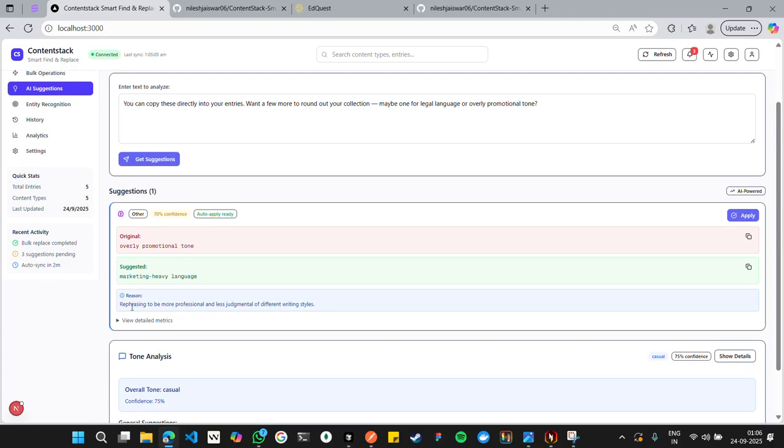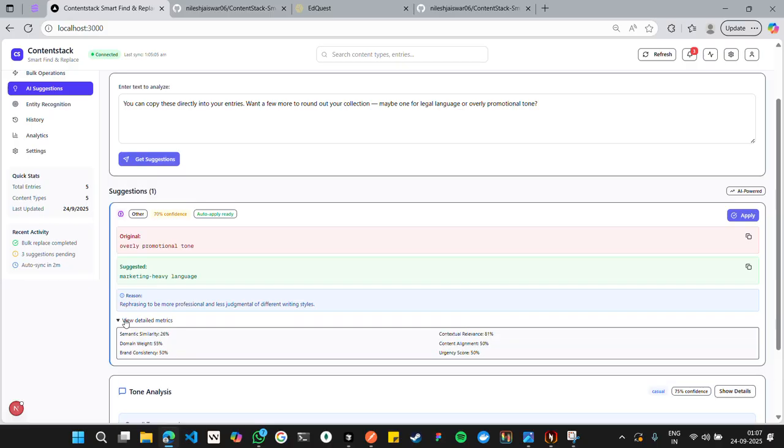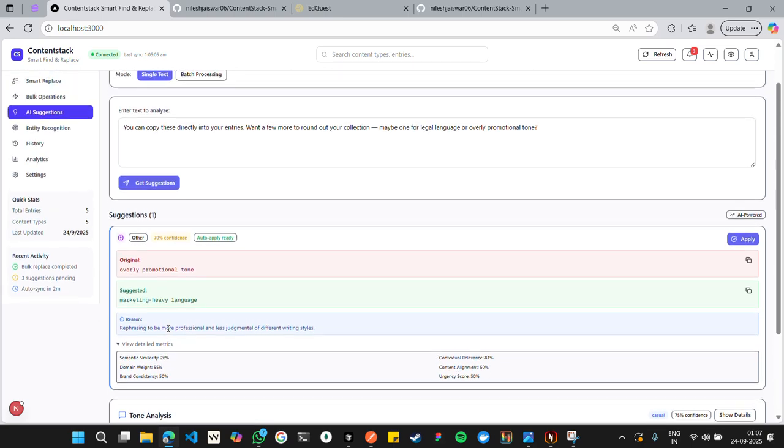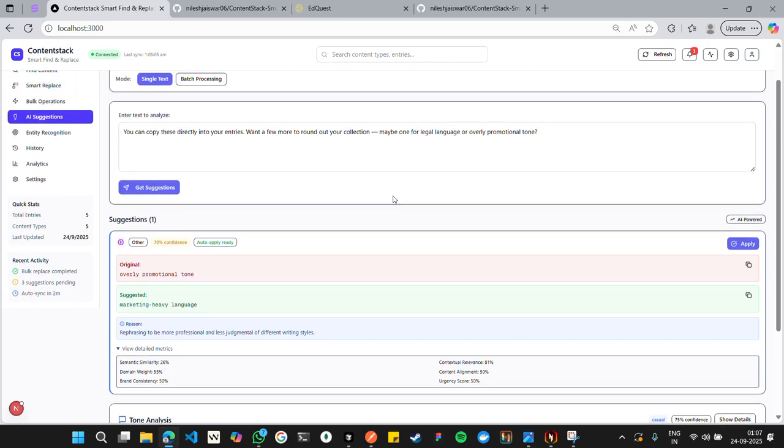And I have given the reason and metrics also for why it should be changed, like contextual relevance, content alignment, and brand consistency. So here it has given various reasons and metrics for why it should be changed and what it should be changed to.